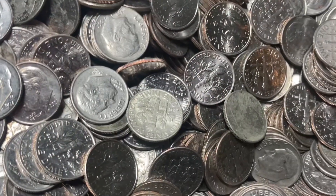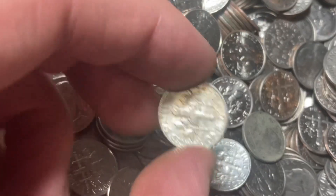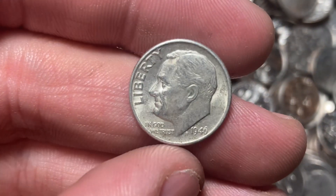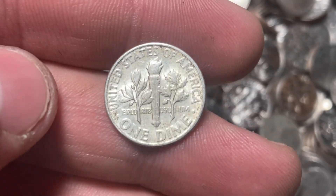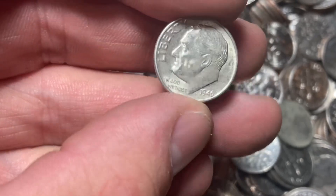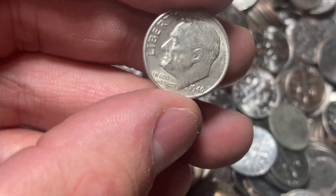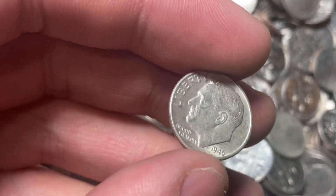We are going to be on the board with silver! I'm happy to see this one — it was just shining amongst the rest of the coins. It's a pretty old one too: 1946, the oldest Roosevelt, minted in Philadelphia. Pretty good shape for being that old, it's got some luster on it still. I'm really happy to see that — it's been a pretty slow bag and I haven't been performing the best with dimes lately.